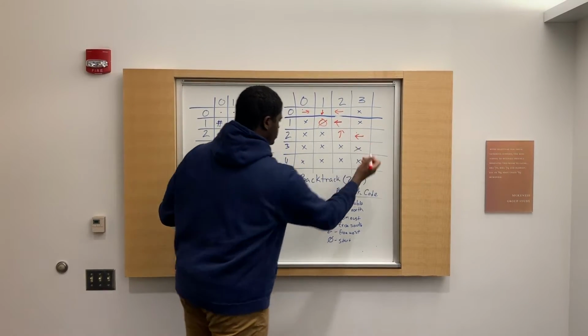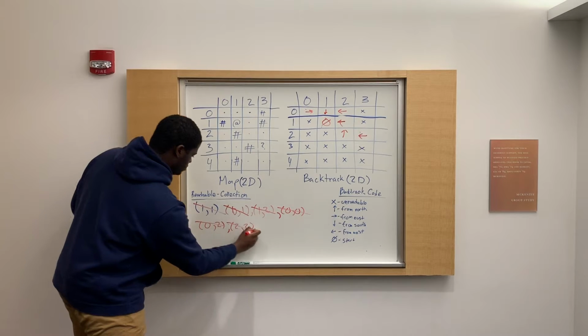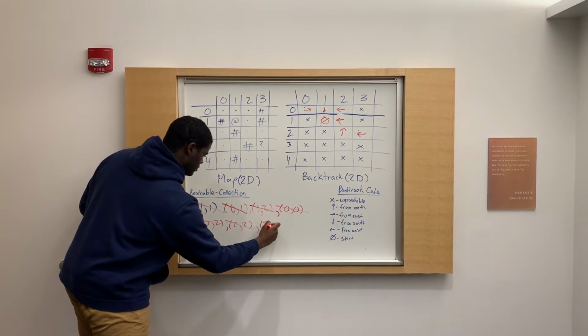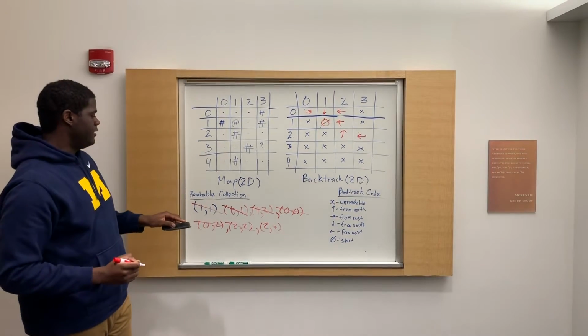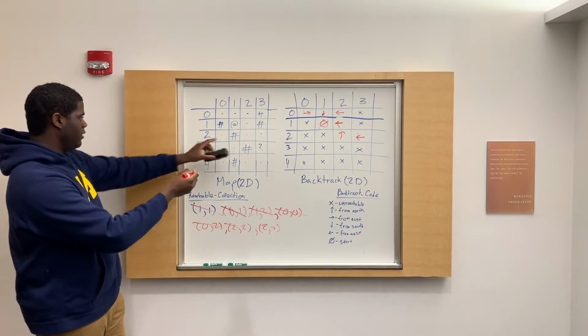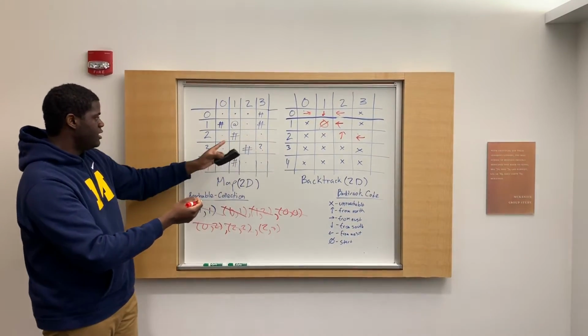That's going to point towards 2, 2. You can take 2, 2 out and then add 2, 3. And then finally, again, 2, 3 is next. Again, the only thing that can be added from there is going to be 3, 3.